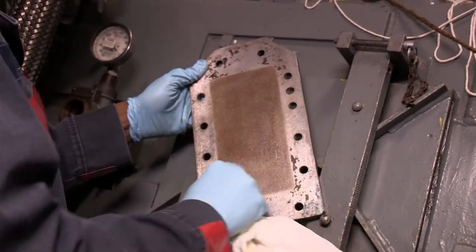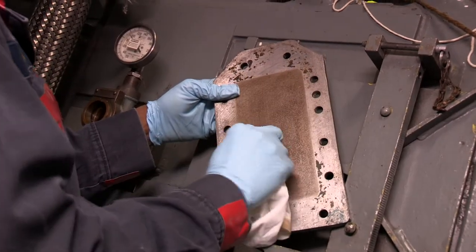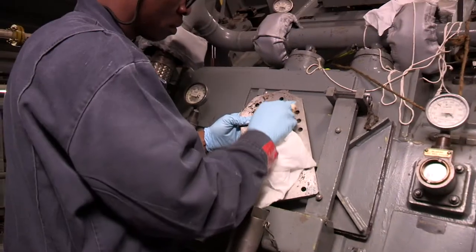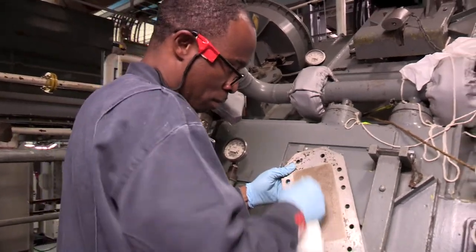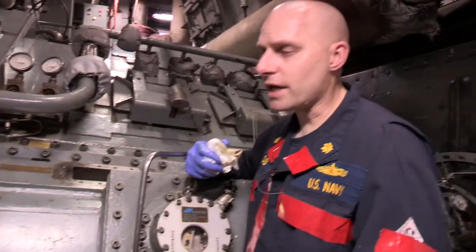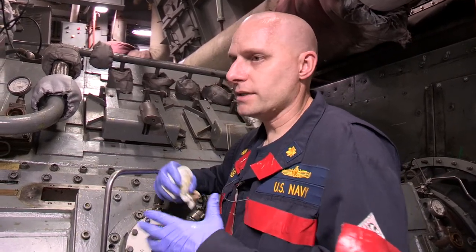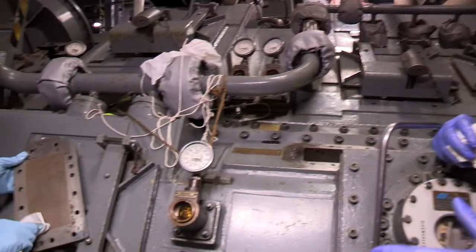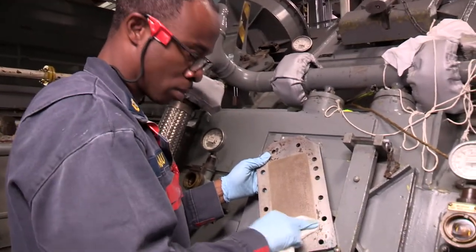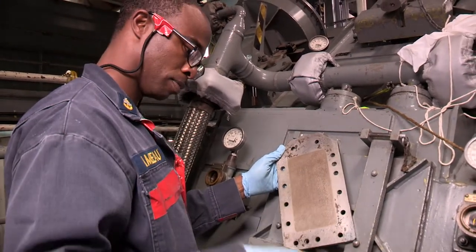Anytime I've had the MRG open I've always been down there supervising. The top snipe will be down there, the main propulsion chief is always going to be there - that may be your top snipe. You want your GSM turning the wrenches - that can be the chief, the second or first class, or your LPO. But especially get your young sailors involved who may never have seen inside an MRG. As long as you follow the procedures in the tech manuals and the MRCs, it's a safe evolution. Every sailor and officer in the secure area has to be taped up, pockets empty, everything inventoried - but don't let that stop you from using this as a training opportunity.